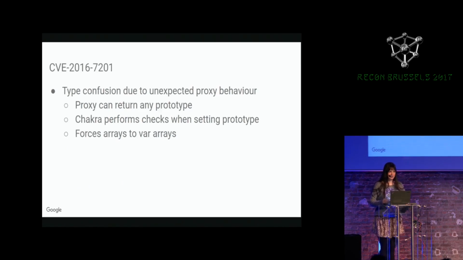One of the interceptors you can get on a proxy is the prototype. You know how I showed the prototype chain: if you have a proxy at just one point in the chain, you call a method and that returns the next prototype. And this is unfortunate because in Chakra, and actually most engines I've looked at, they perform a check when setting a prototype. It can be certain things, it can't be certain things, and sometimes you want to do things to the object to make it perform better as a prototype, make it a certain type, remove certain optimizations, that sort of thing. And this doesn't happen if you have a proxy giving back the prototype.